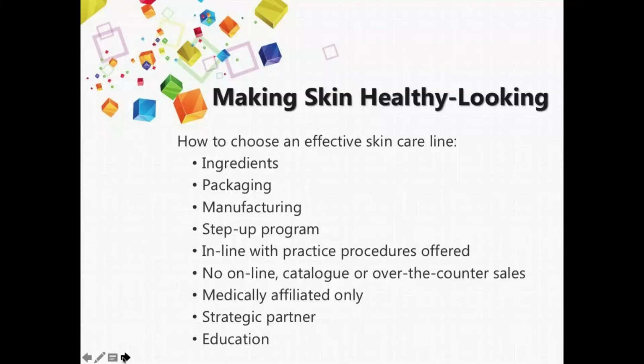You want to make sure that they're able to offer you things like open house support, marketing support, free collateral, free marketing, access to online websites where you can download marketing material and blog material and reposts and hashtags, and all these things that are going to help build your business from the inside out.